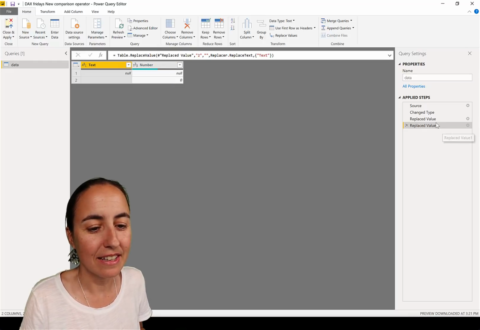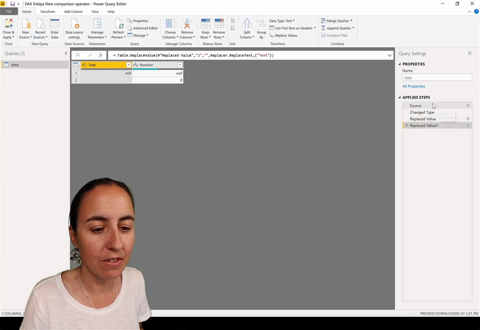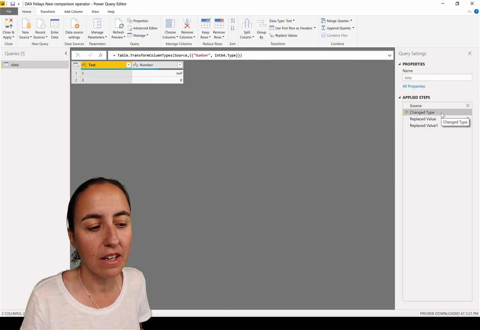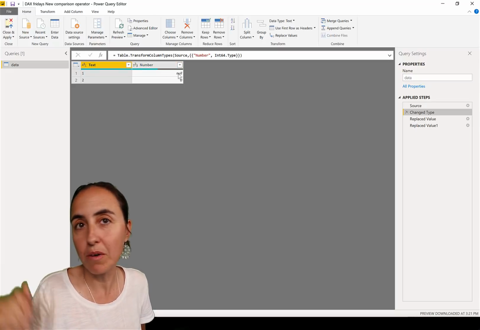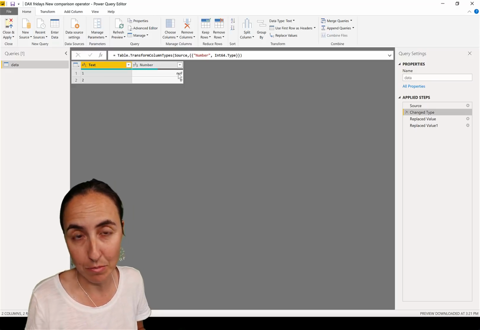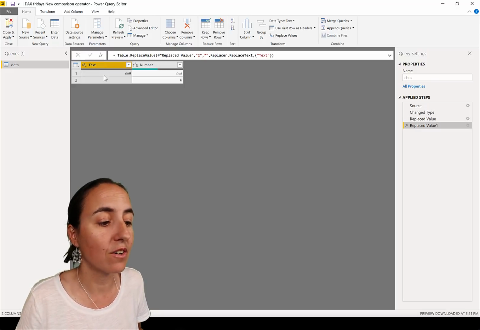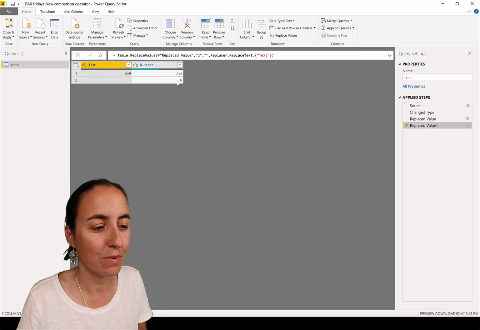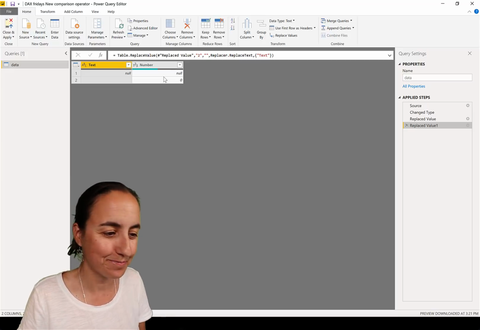Because here's the thing: when you convert it to a number, Power BI will take all the empties and convert them to nulls. You cannot have an empty in a number. Empties are only allowed on text. That's why I couldn't have an empty on the number column.